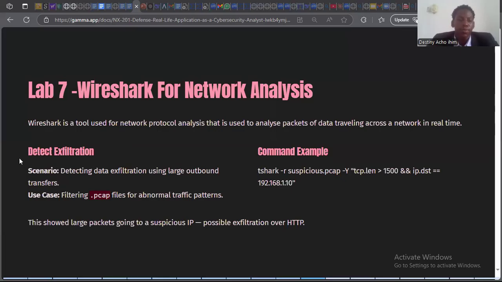So in this scenario, we are detecting data exfiltration using large outbound transfers. The use case is filtering a PCAP file for abnormal traffic patterns. A PCAP file is a Wireshark file that contains stored network packets that were captured.